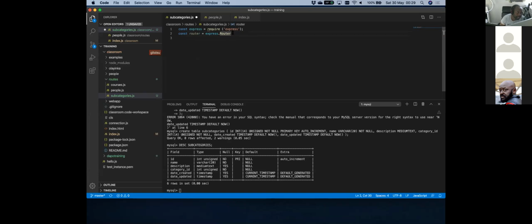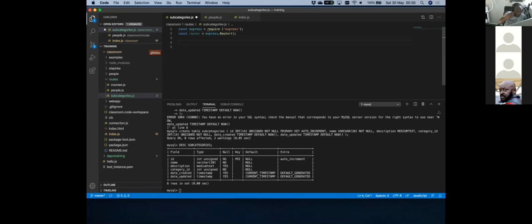Calling a function is open and close parentheses. Is that right, what I've just done? Yes, that is right.